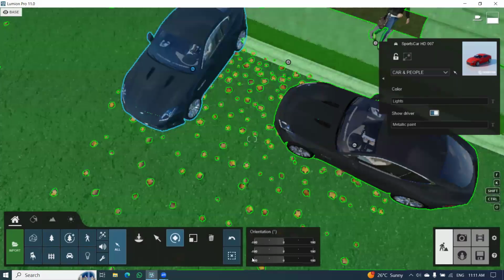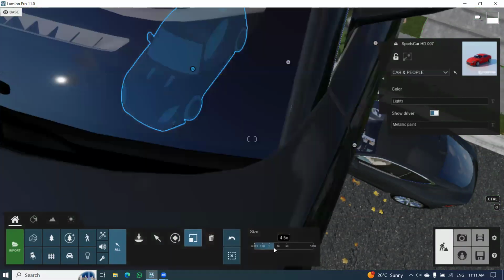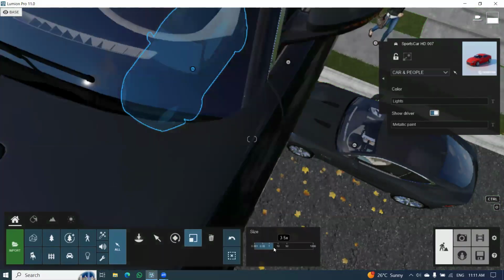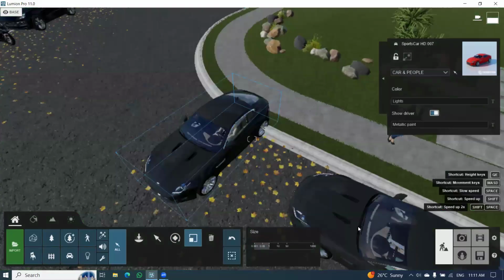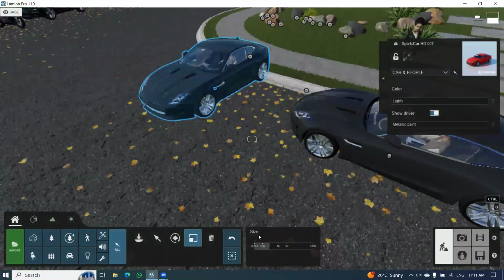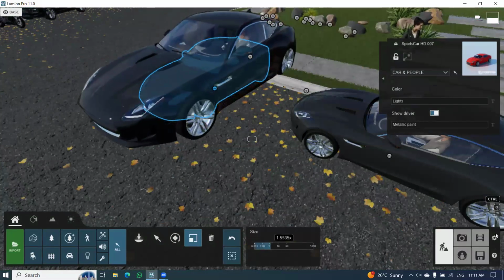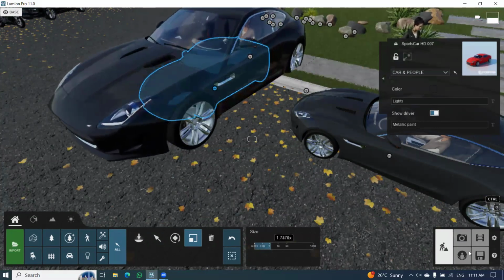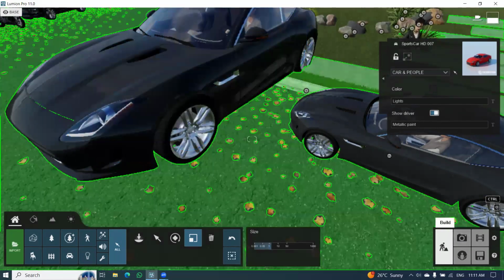Now, I wanted to scale. When I am scaling, I'm just pressing L, so it is just getting either very small or very big. So I wanted to see it getting scaled uniformly. So hold the shift key while scaling to scale it uniformly. Like this.